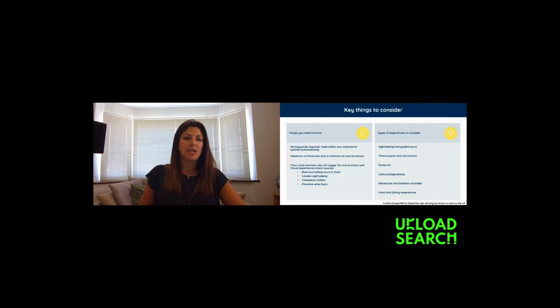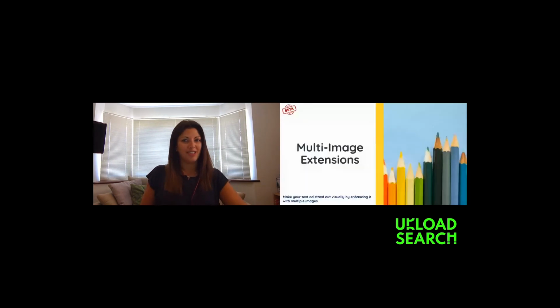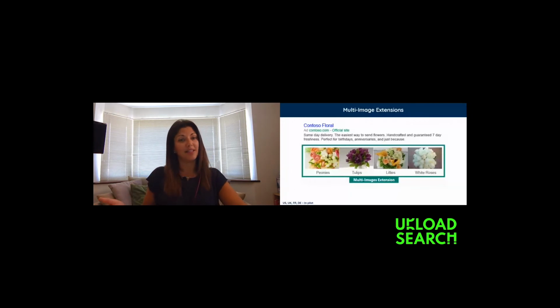Next up, we've got image extensions, but slightly different image extensions for Bing. So Bing have already been using standard image extensions, but they are now launching in beta their multi-image extension. So when you search for something on Bing ads, we're actually seeing here, we've now got 4 images that sit underneath the ad, which is brilliant. And you can click on the different images and it will deep link you into that particular page. So again, similar to what we've got with regards to Google launching their image extensions, but Bing have taken it one step further and are offering us to have multiple images sat below the ads.